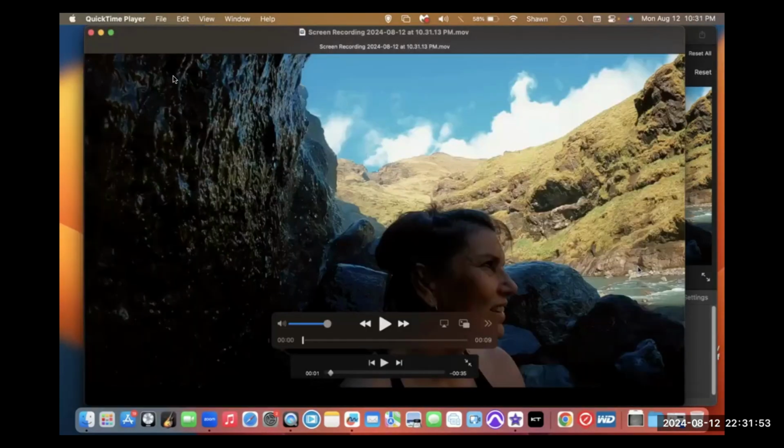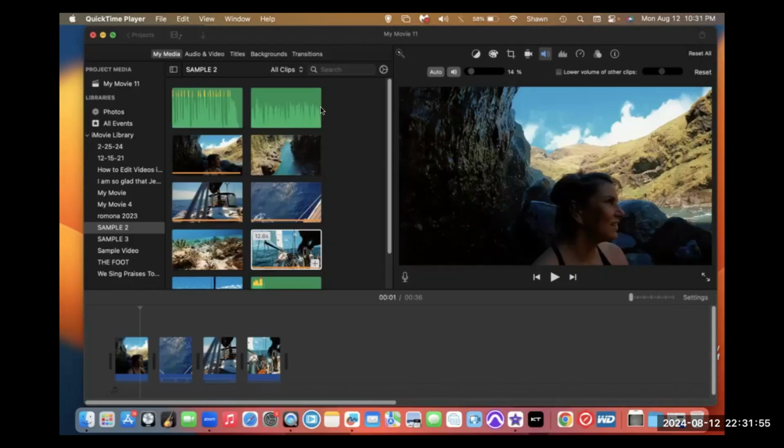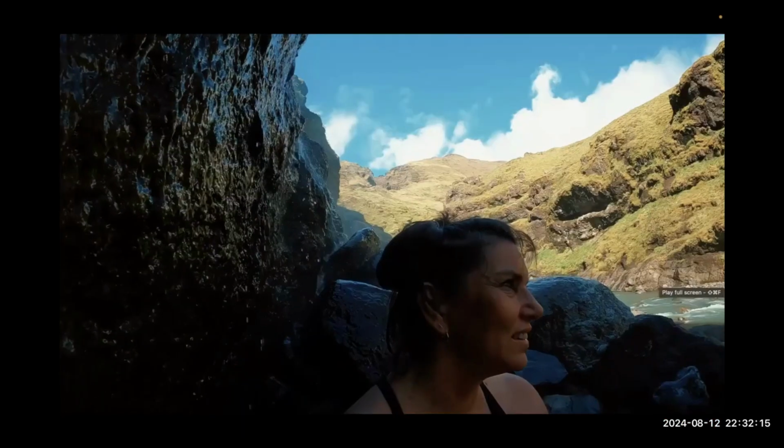So that's the video there. So I'm going to do this a little slower. I am going to start my QuickTime first. New screen recording. I want to record the whole screen. I'm going to click the record button. And then I'm going to expand this here by clicking on these arrows. There's 6 of them.